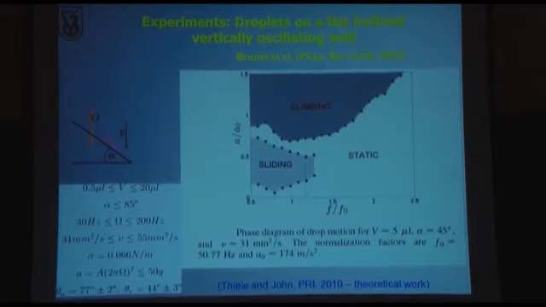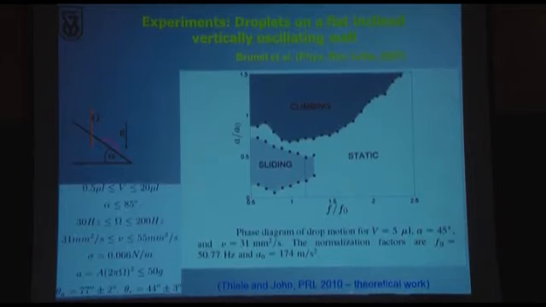Now look at this plane spanned by the frequency and the amplitude, actually acceleration, but it has to do with the amplitude of this forcing. They found 3 scenarios. One, that's exactly what you said, is over here. One is over here, static, doesn't do anything. But look here, there is another one. They can climb, not only slide down or stay in place. They can climb up, uphill, because of this.